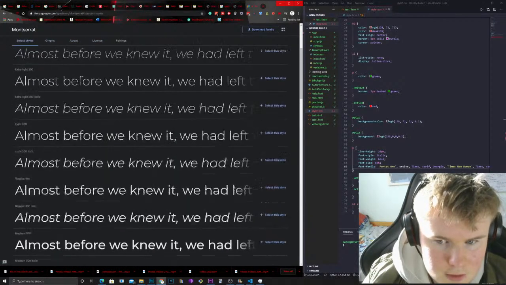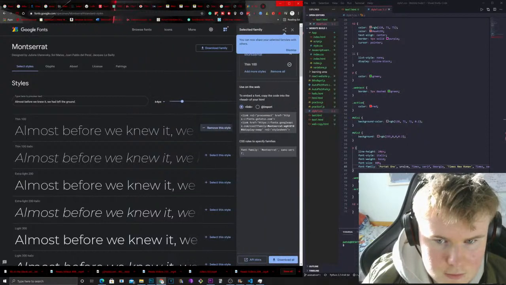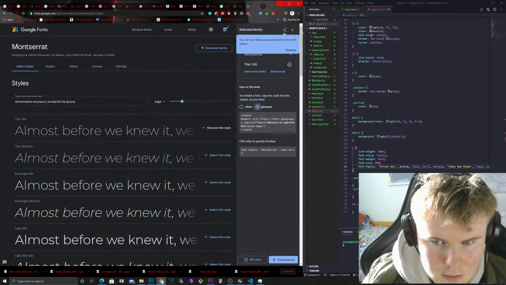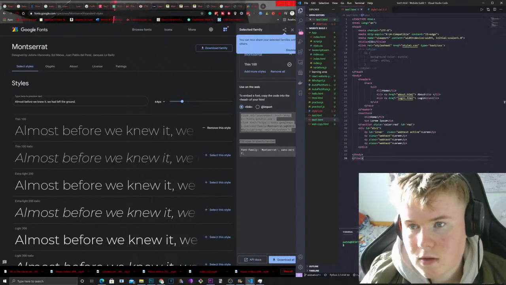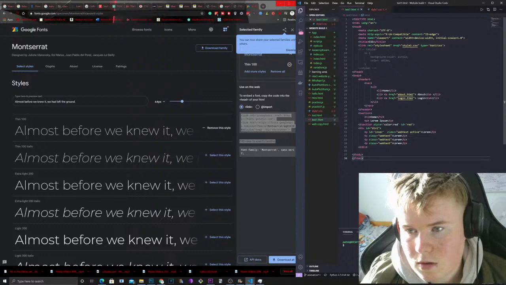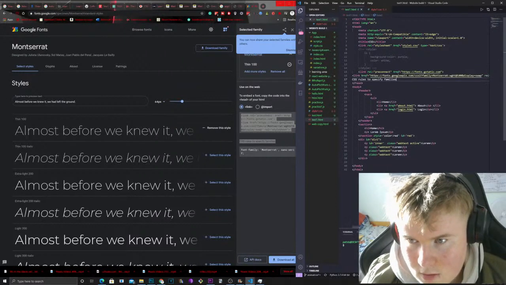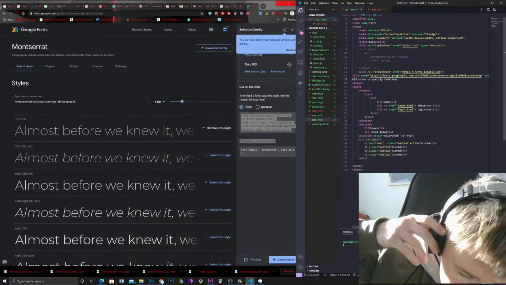We can copy and select this style, and we can import it using the link. Import style, import URL. We have the link rel stylesheet href. Yeah, we can copy that into our head tag. Let's go head, style, Control V. I'll be back in a second.